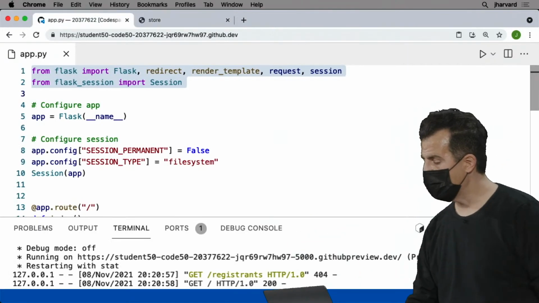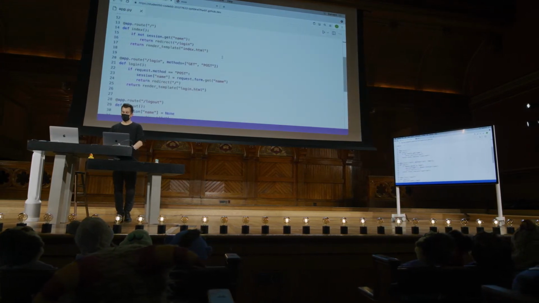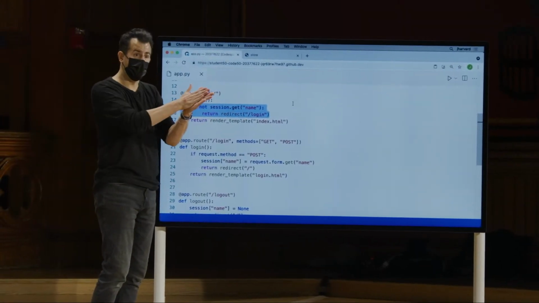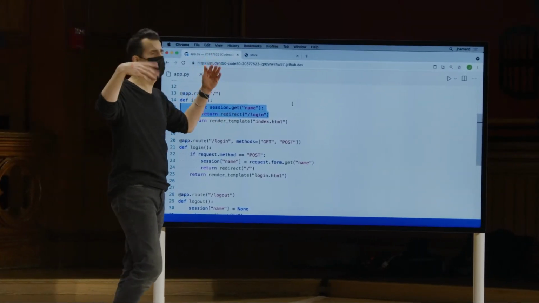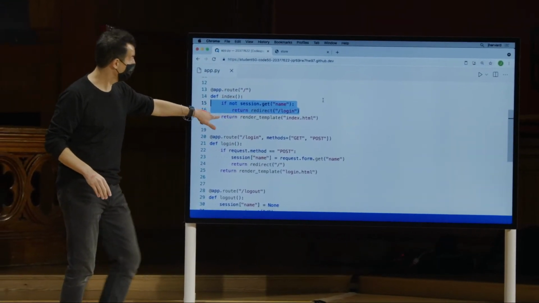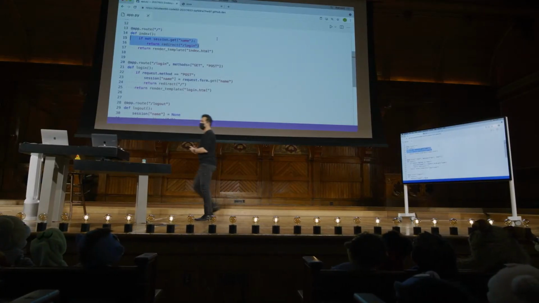All right, so let's see how this works. And it's some basic building blocks. Under my / route, notice I have this. If there is no name in the session, redirect the user to /login. So these two lines together are what implement that automatic redirection using HTTP 301 or 302 automatically. It's handled for me with these two lines. Otherwise, show index.html. All right, let's go down that rabbit hole. What's in index.html?